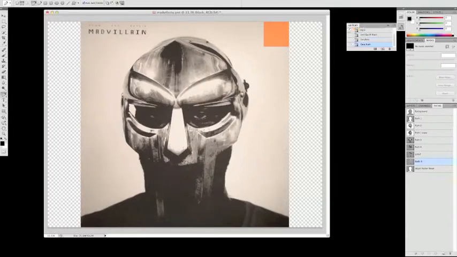So I create a new one, and when you create a new path, Photoshop automatically selects the pen path tool. I won't be that precise for the sake of time, but it's as simple, literally, as connecting the dots. And you don't need to be that precise because you can go back and edit these later.